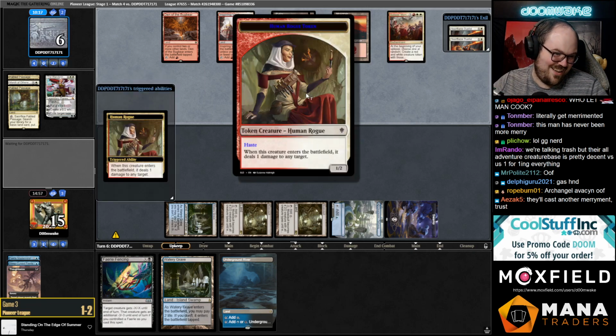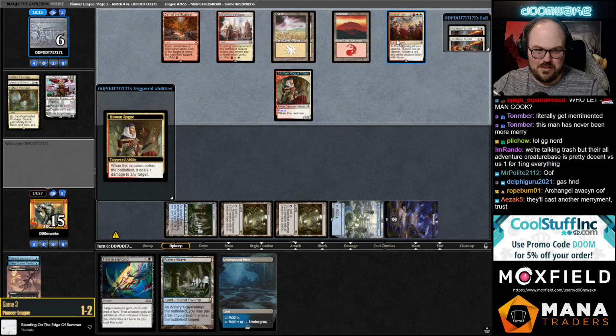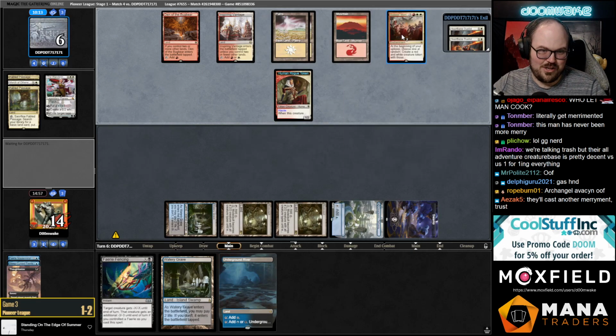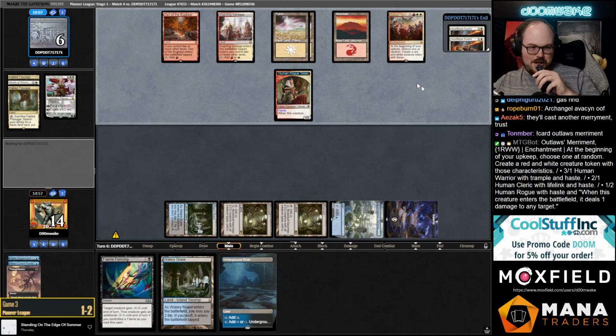Yeah, they keep hitting this shitty creature. I have to hope they don't ever hit the lifelinker. As long as they keep hitting this one, I don't give a shit. Do you think they bought the All Access Pass to play this deck?